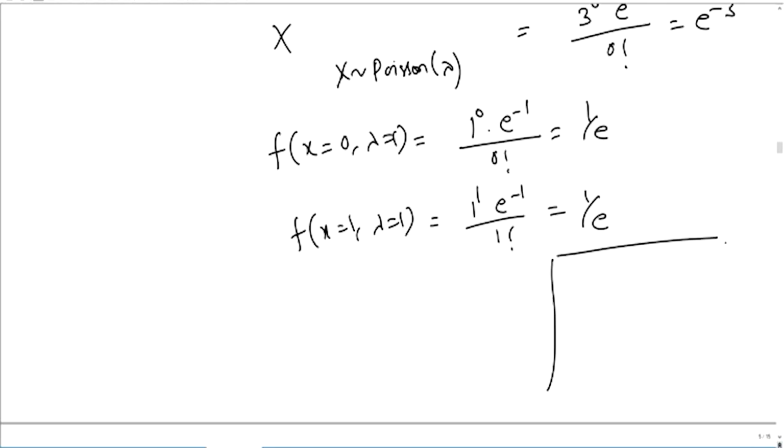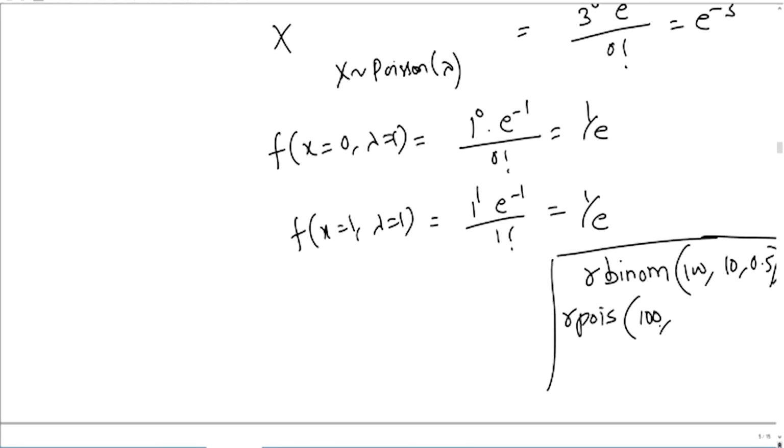In order to generate random values from a binomial distribution, you can use the function rbinom. You will need to pass how many values you want, let's say 100. You need to pass your sample size, let's say 10 coin tosses or 10 trials, and you need to pass the probability, the underlying theta parameter, let's say theta is 0.5. Similarly, you can generate random values from a Poisson distribution using rpois. Here you need the number of data points you want to generate and the value of lambda. So let's say lambda is 1.